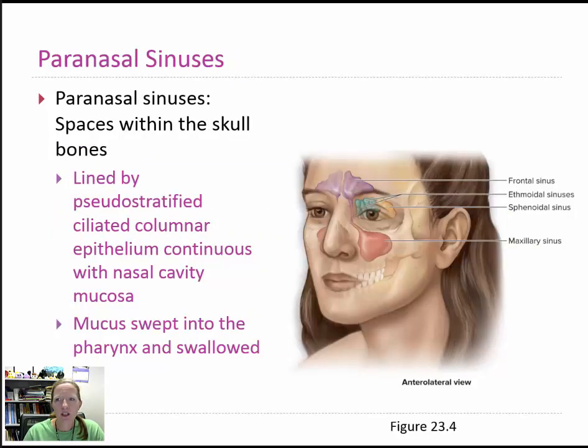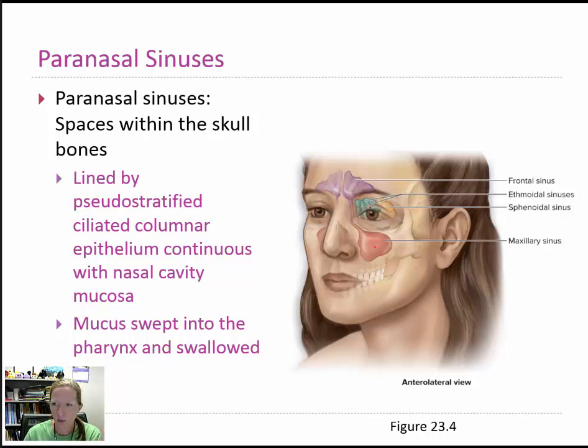So let's go ahead and take a look at these paranasal sinuses. These are going to be spaces in the skull. So you might remember these from 2401. You have four of them. They're going to sit in the frontal bones, the ethmoid bone, the sphenoid bone, and the maxilla as well. So they are named, of course, by the bones that they are found in. These are air cavities, so spaces in the skull. They are still lined with that pseudostratified ciliated columnar epithelium, and they still produce mucus, but not too much mucus.